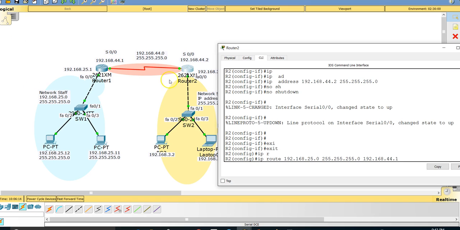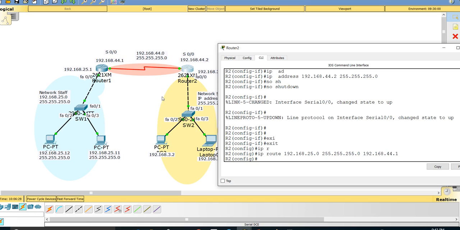Which one? This one. If this router 2 receives a packet belonging to this family, send it to the link that has 44.1. This router is connected to 44.1 here. Enter.